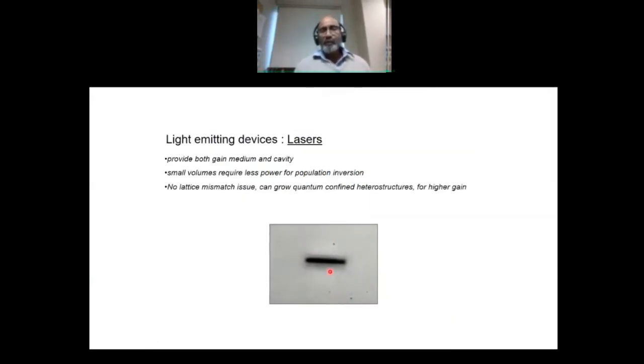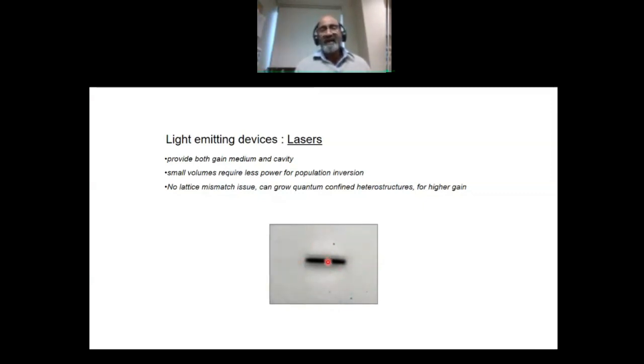If you take a nanowire of the right dimensions and shine light from the top, these nanowires act like waveguides, and light propagates along the nanowire if you choose the right kind of nanowire. Both ends of the nanowire act like mirrors because of the large refractive index difference between the semiconductor, which is 3.4 in this case, and the air refractive index of 1. So I don't really have to put in mirrors or anything.